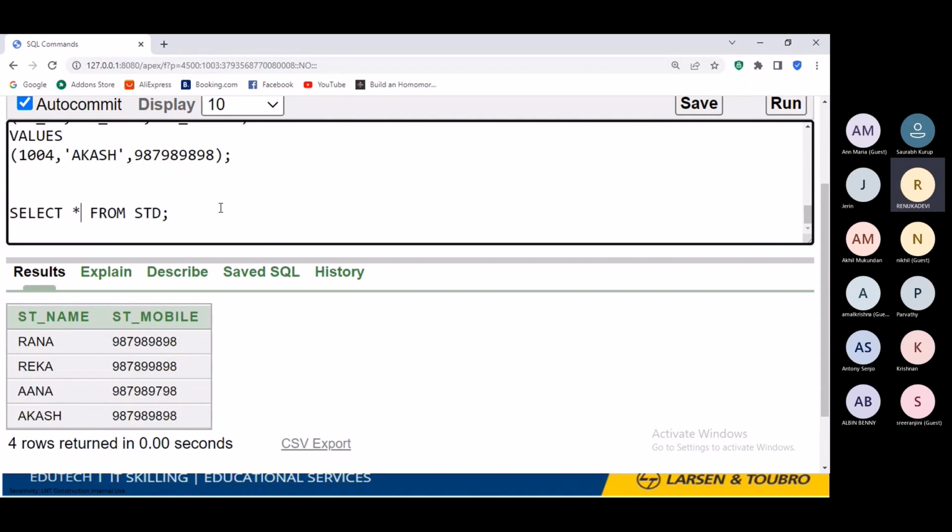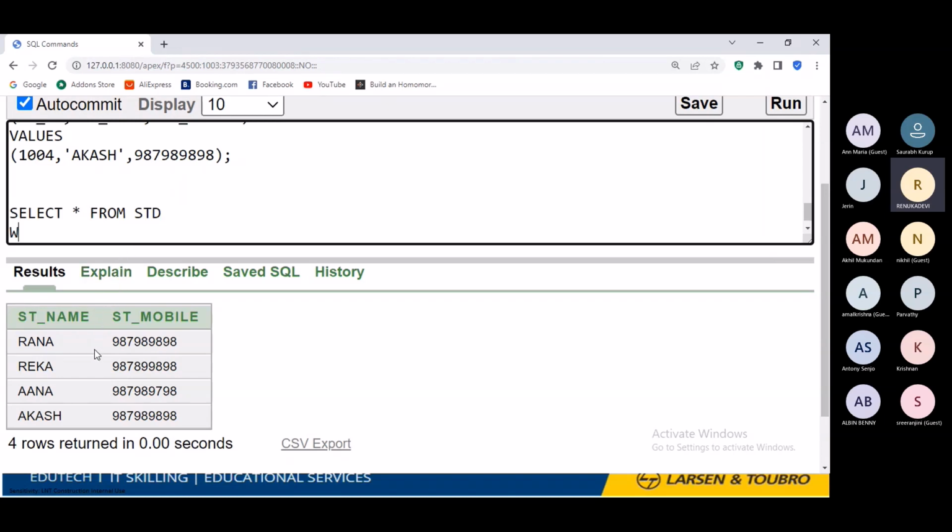That is possible by giving where, which we will be seeing in DQL. You give select asterisk from the table name where ID equal to 1, ID equal to 2, like that you can retrieve it.